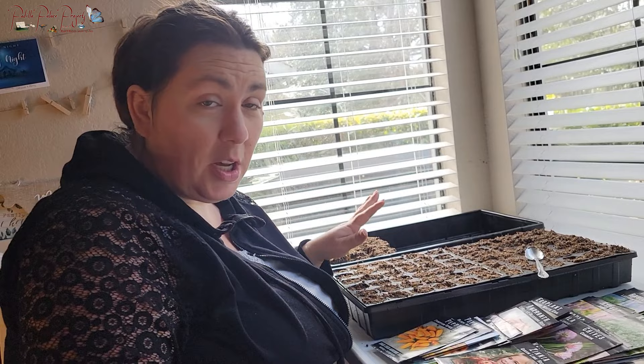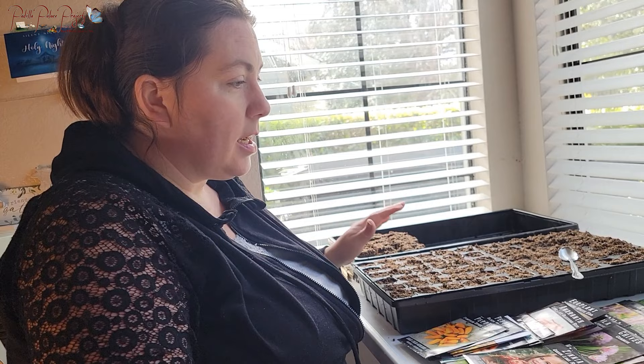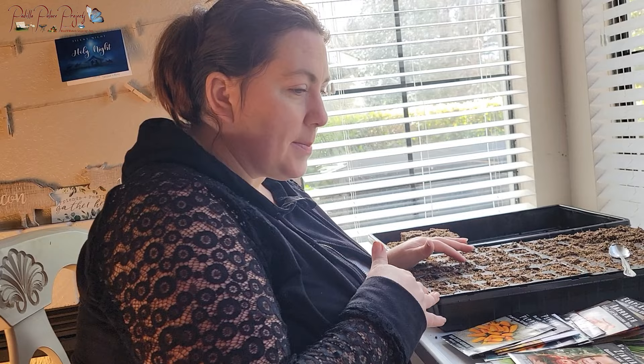We're inside now with all the dirt in these trays. I have a very small container garden so I don't need a ton. I'm using this tray to experiment with the soil blocks, and I might do some with potting soil as well to compare. I'm also going to do one tray of microgreens with seed starting mix and one with potting soil mix to compare how they do. We'll go over that towards the end after I get these planted.